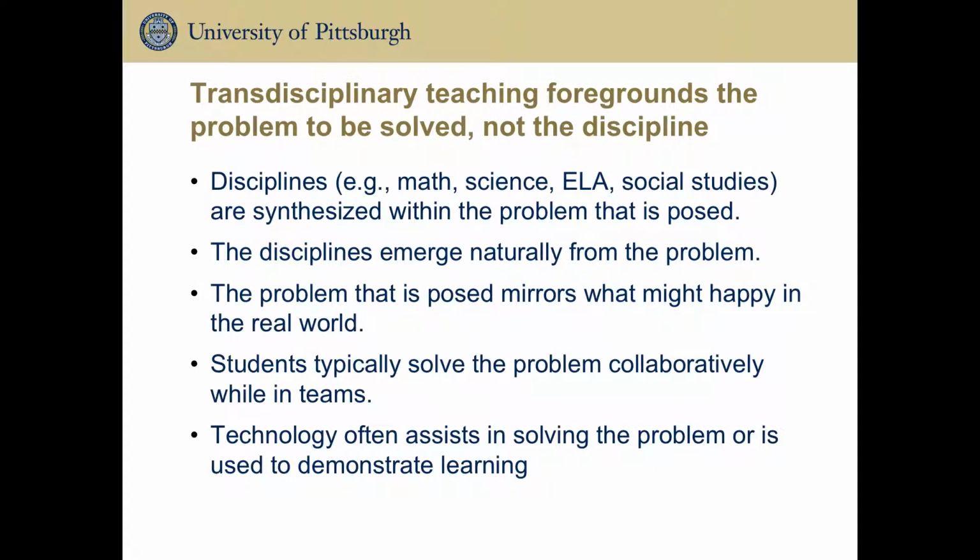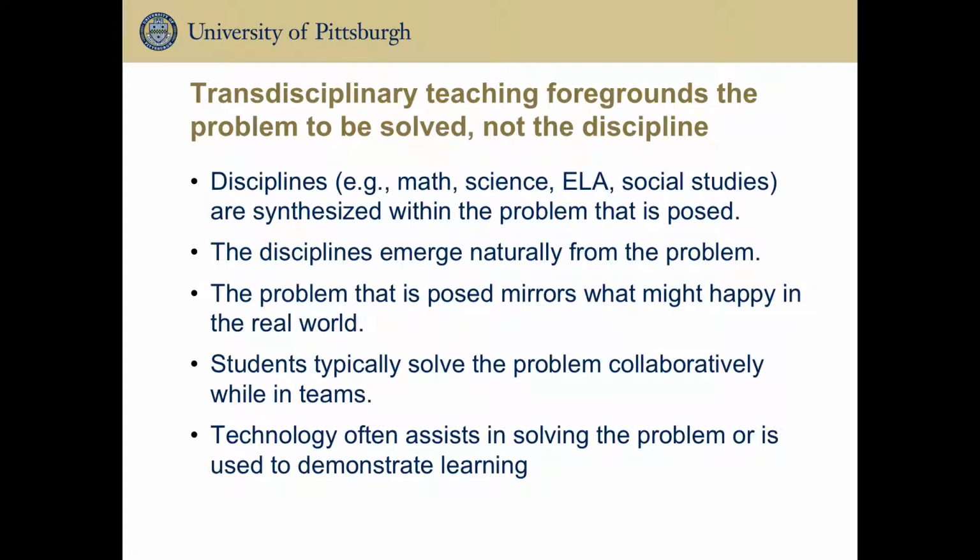Transdisciplinary teaching, as you learned in the first course, really foregrounds a problem to be solved, and not the discipline. So what this means is that while math, science, ELA, and social studies are used to solve the problem, they are synthesized within the problem that's posed, and the disciplines naturally emerge from the problem. This is really important because this helps to mimic what really happens in the real world.